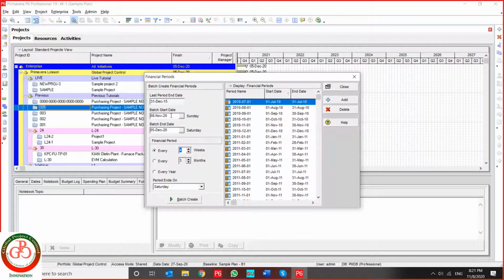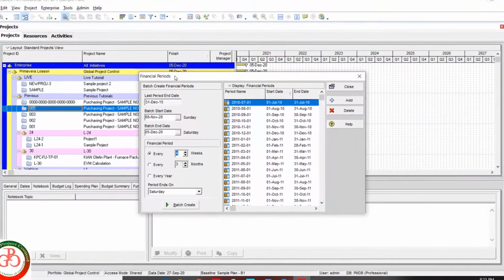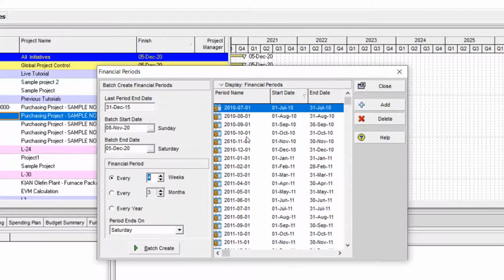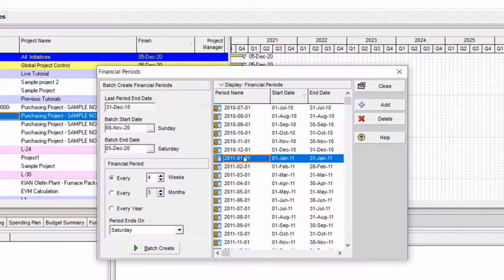But what is the financial period? You can store your progress or your financial achievement in the financial period. If you don't store your progress in a financial period, the software uses a normal curve in order to distribute your progress for each month.